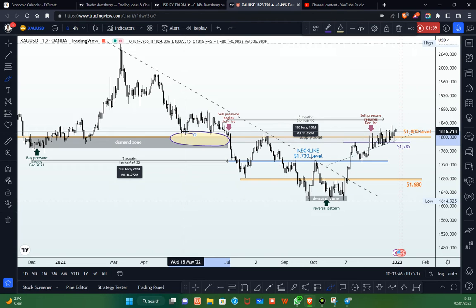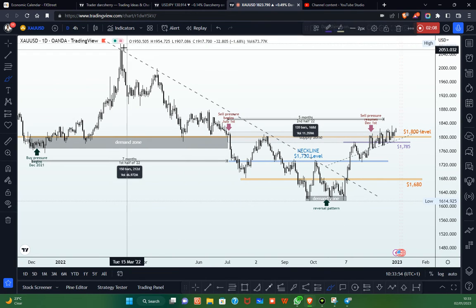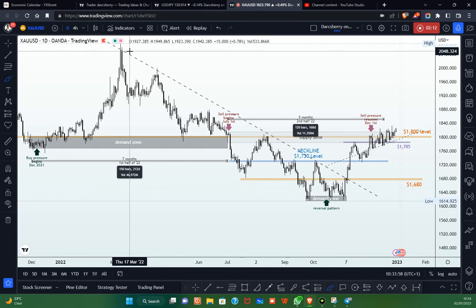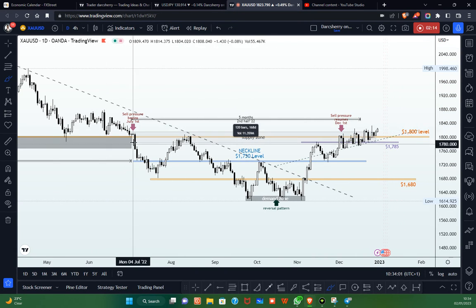And we saw a little buy pressure coming in at that particular point in time, but it wasn't strong enough to take price out of that bearish trend line that we have here. So what happened afterward was quite interesting. As we saw, if we zoom in, we saw a final breakdown of the 1,800. Remember that very important key level we highlighted earlier. We saw the breakdown of that structure.